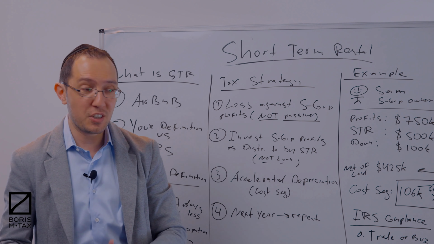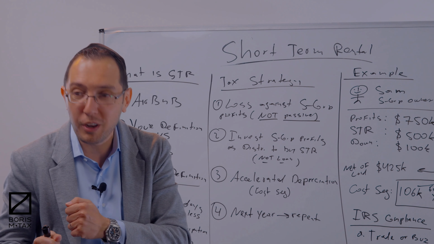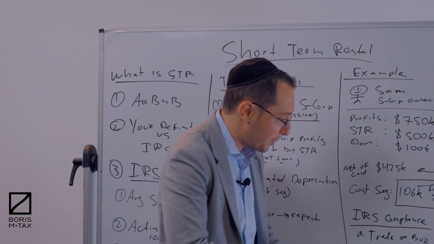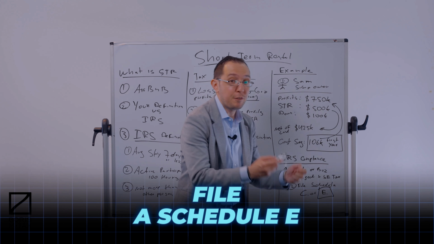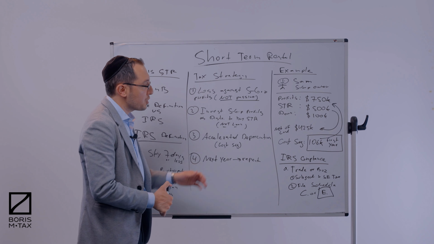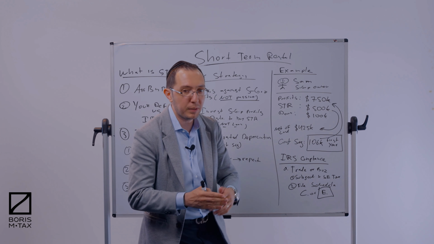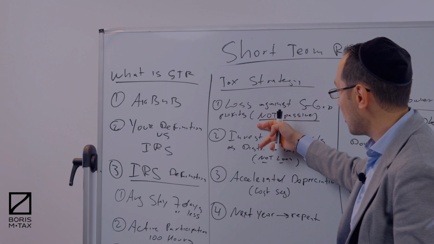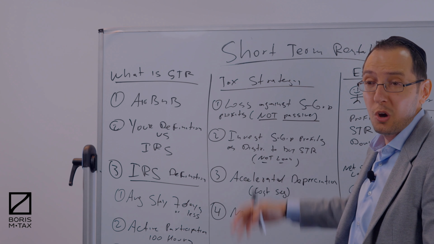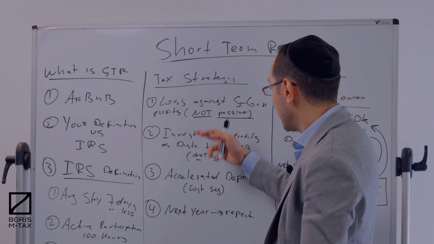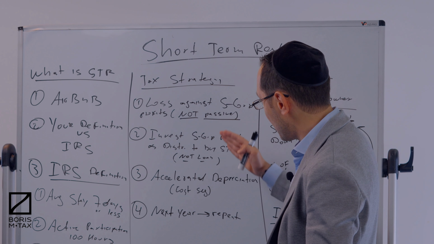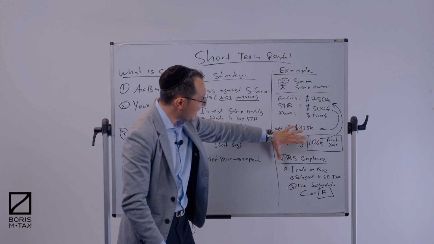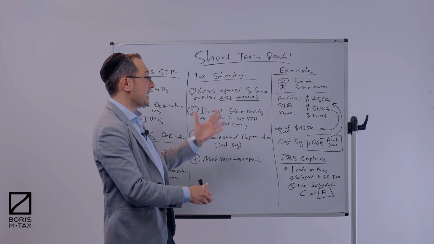Now, we as tax advisors tell our clients, hey, if you do this, this, and that in your short-term rental, you may qualify so that you do not have to pay the self-employment tax and instead would have to file a Schedule E for this short-term rental. There's a lot of planning that goes into it, but I promise you, once you've got a proper plan to qualify for short-term rental under the IRS definition, and to invest your profits, if you have profits in the business or distributions, or maybe you have some money in the savings account, then go ahead and invest in the short-term rental, get accelerated depreciation, and produce a really nice tax deduction in your first year and tax savings.